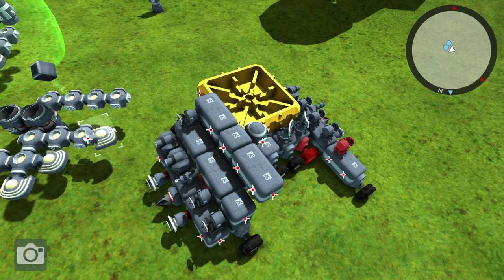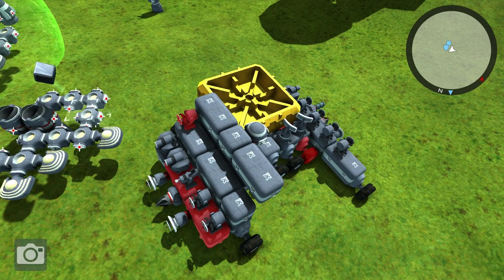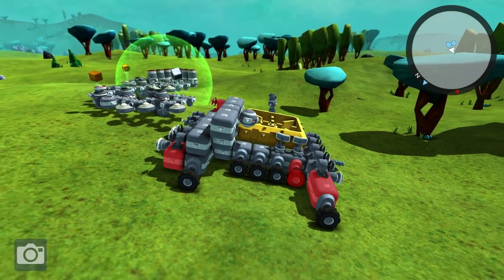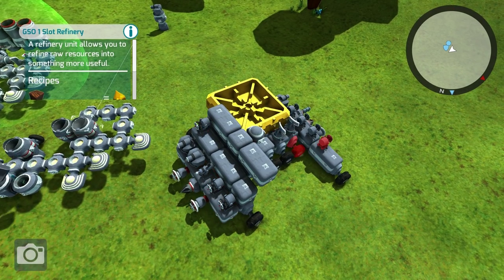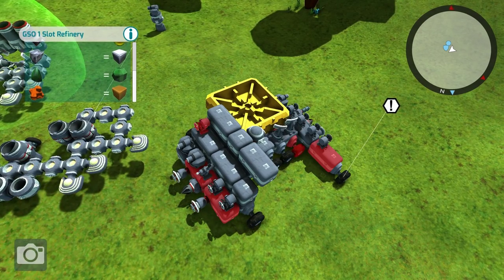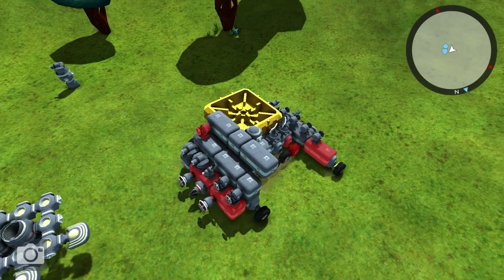Let's see. We'll put this over here, and we will connect it through this way right here. So, let's zoom out a little bit. What do we have here? Refinery will allow you to refine raw resources. Okay, so we do want these over here somewhere. We'll put this right over here with it.